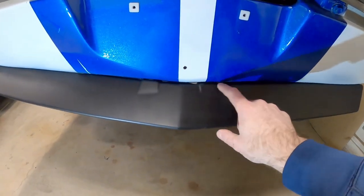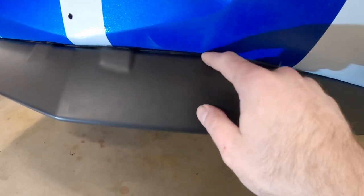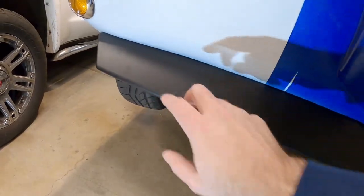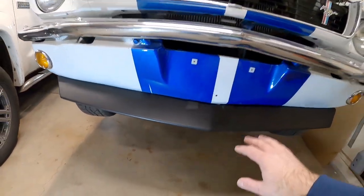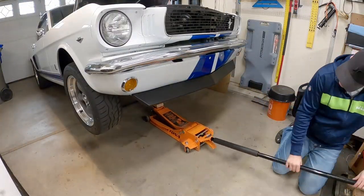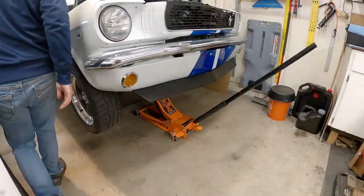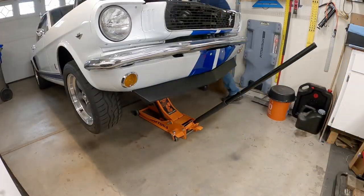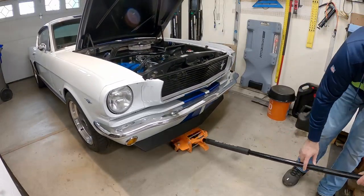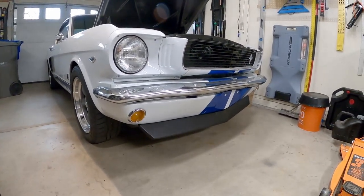It's looking pretty good. There is a little bit of gap underneath here, probably because of these raised pieces, and there's actually a dent in the bottom of the valance creating some extra gap, but it tightens up as you go towards the edges. It doesn't look so bad over here other than the paint problem. Let's get the car lowered and see how it looks sitting on the ground. That doesn't look so bad at all — let's pull it outside and get some sunlight on it.